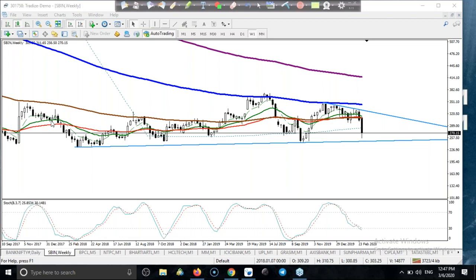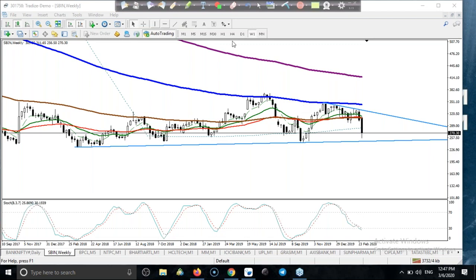Swing trading, okay. Swing trader by option buying, is it good or not? I am an option trader, and basically I am a swing option trader. So I use that method, swing trading option.